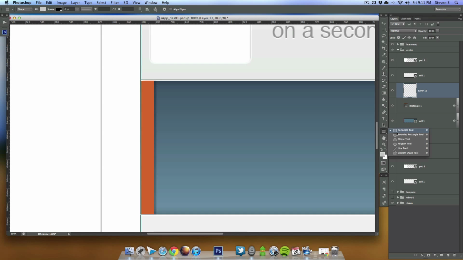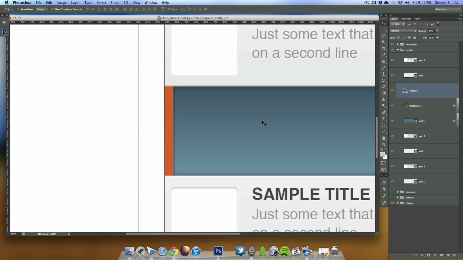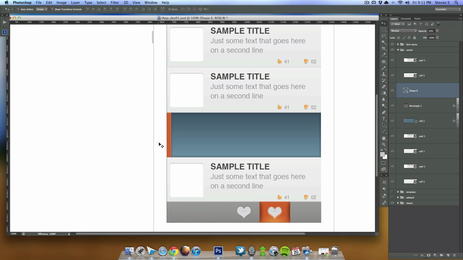I'm going to come over here and draw a line. Let's zoom in. And I'm going to draw it from top to bottom. Make sure it's the full size, like this. And I'm going to make that white. Click OK. Slide it over just so it's 1 pixel from the edge, or maybe right on the edge. Let's try lowering the opacity. Command H to hide that stroke that goes around there. And there we go. It's just a little something.